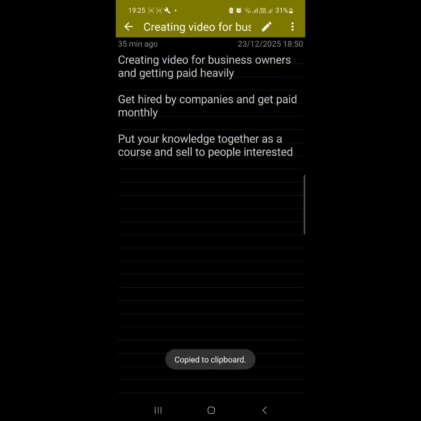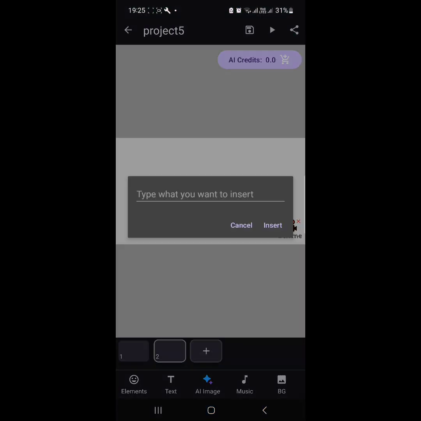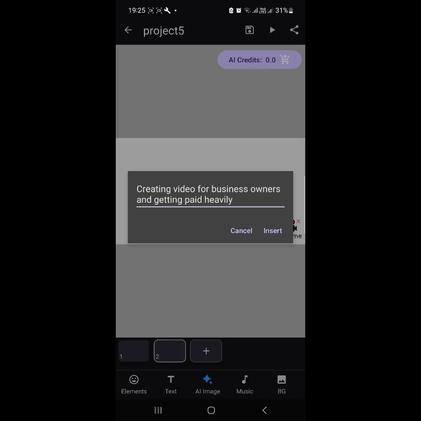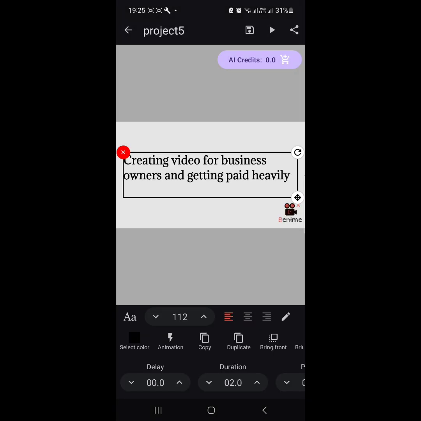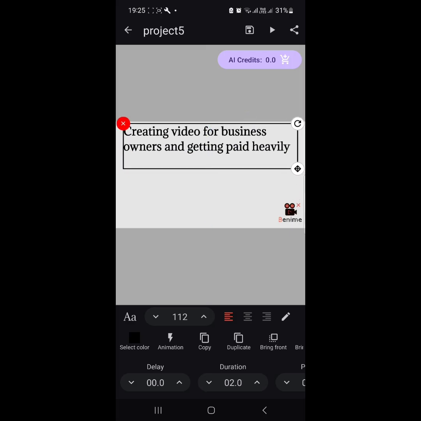So I'm going to paste. So text, I can paste it. Creating video for business owners and getting paid heavily. So insert, and also center align. You can see.